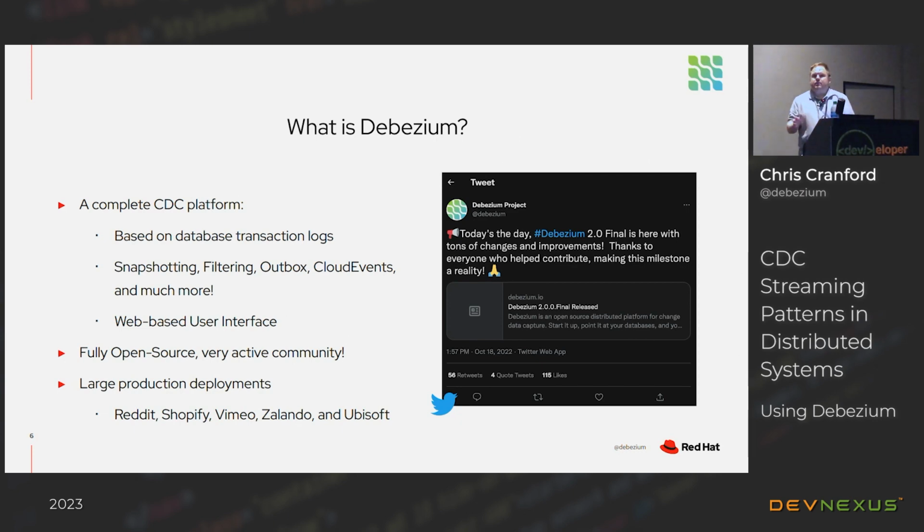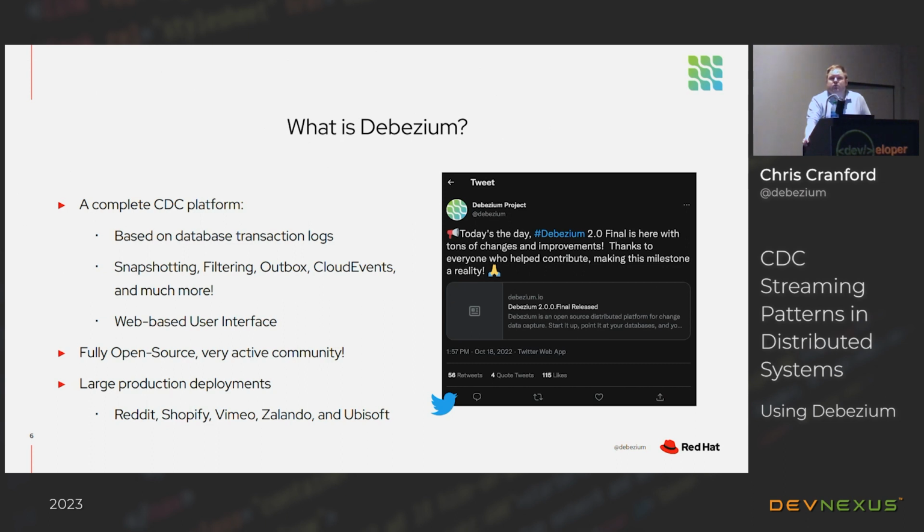So you can seed that database or seed that search or whatever it is you want to send those events to. It also offers you the ability to filter those change events based on any type of configuration that you wish to configure. It also provides a ton of out-of-the-box functionality, including the outbox pattern that we'll talk about today. And it also provides converters for different types of message formats. Perhaps you want to send those change events in cloud events format instead of Debezium's native format. You can do this all through configuration.